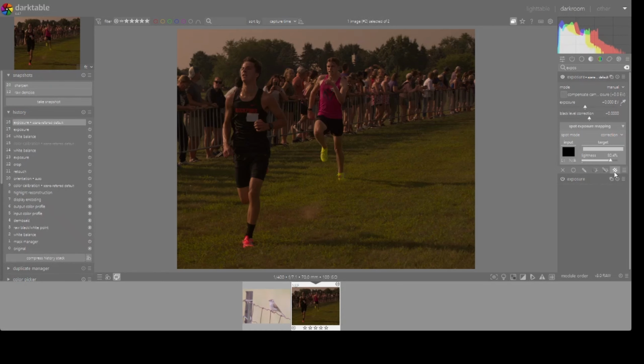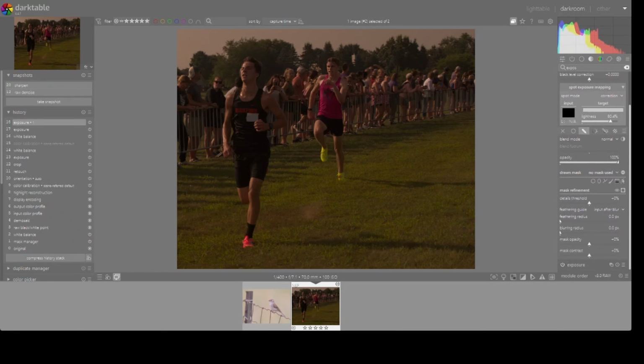And we're going to apply a drawn mask. Here we're going to scroll down a little bit. We've got some choices. Opacity, we'll leave at 100% for now. We're going to choose the brush. And we're going to brush our subject plus the path leading up. If we use our scroll wheel, we can change the size a little bit. We'll make it just about this size right here, and we'll just color him in.